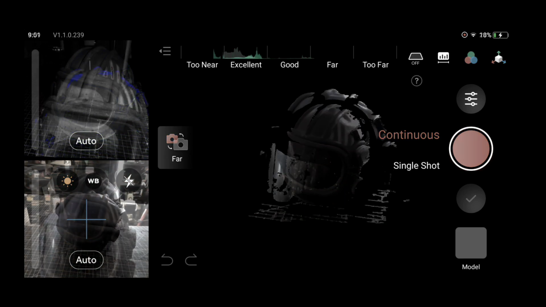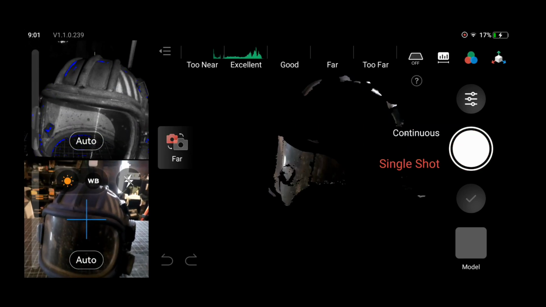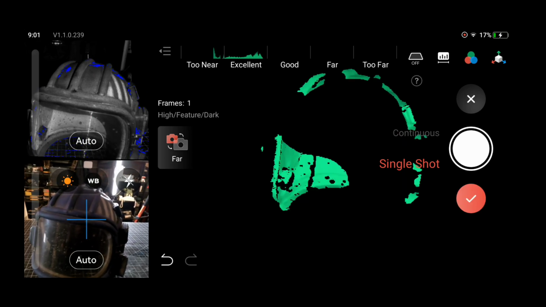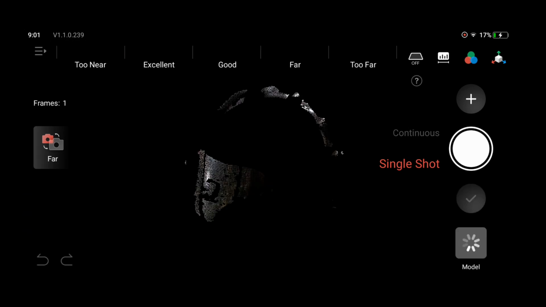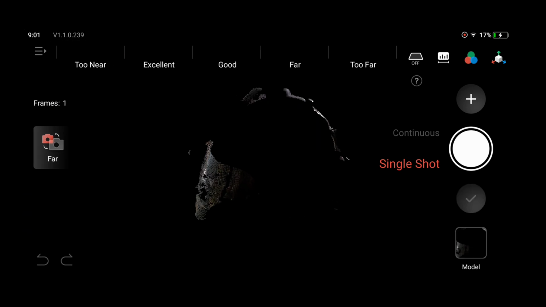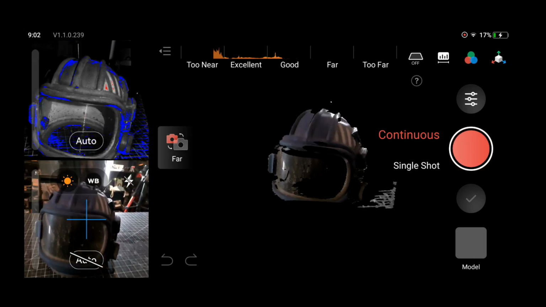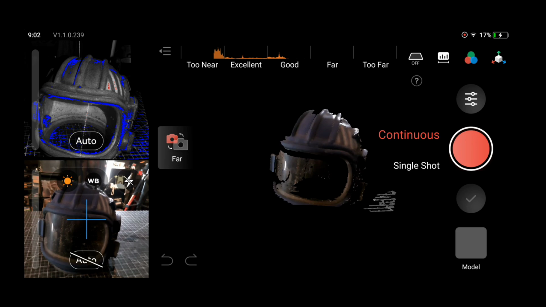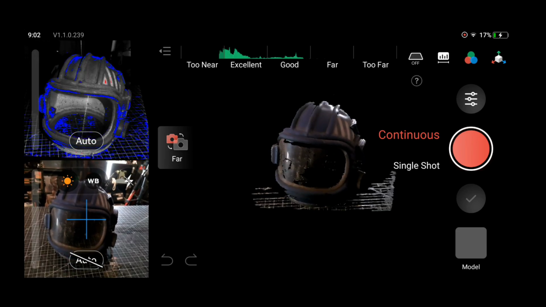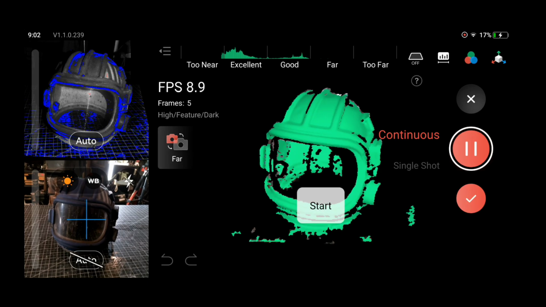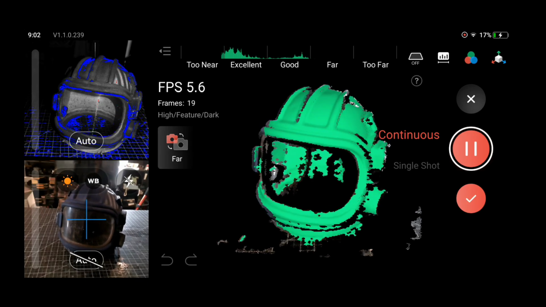Now, there are two modes for scanning. You have continuous, which is what it sounds like on the tin, and single shot. Now, single shot allows you to get just exactly what it says, single shots scanning of your object, and it's much more detailed and a lot cleaner, but you do have to go around and line up the model in the screen and do it again. Now with continuous mode, again, it's exactly what it says on the tin. You walk around the object or put it on a turntable like the one that's included that I showed earlier, and you can get a model all the way around the thing.